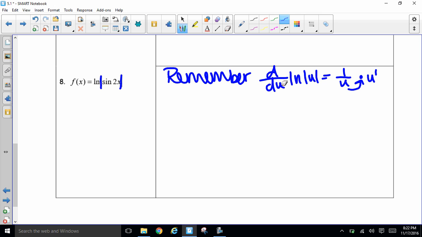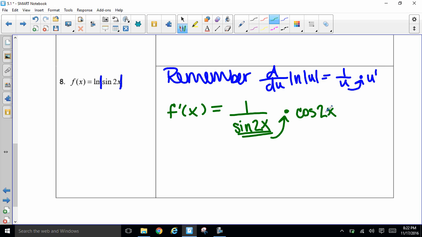Okay, so then that means I'm ready to go straight to the f prime. This thing is just not changing colors very well. Okay, I'm going to go straight to f prime of x equals 1 over, and I get to drop the absolute values. They're not part of my derivative. So 1 over sine of 2x, and then I just need to do chain rule on sine of 2x. Make sure you recognize that's actually a double chain rule. So derivative of sine is cosine. So that's one chain portion. But then derivative of 2x is 2.